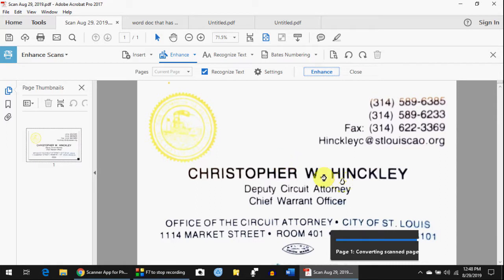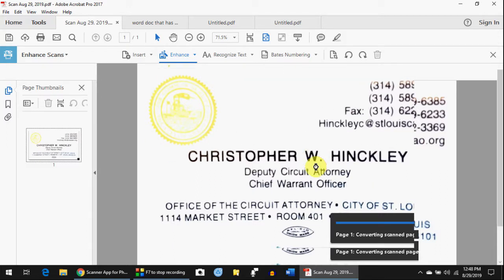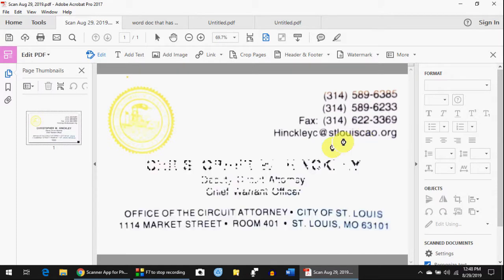So this takes just a few seconds for a simple scan. We'll just wait here for a moment, and then it'll bring it up in my editing portion of Adobe Acrobat. Okay, so here we are.